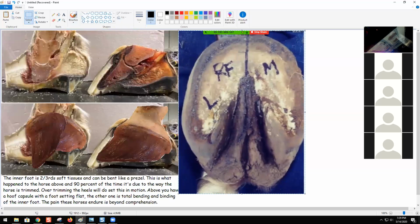Well, here's the thing: the back will fill in, and it's not even their real foot. It's not even the real bars. Nothing back here is genuine. What's happened is, as the foot has been pulled under and the capsule's been getting smaller, the person trimming is still trimming like the foot is right here. You know what I'm saying? In reality, the real foot's crammed up under there somewhere, and this is all fake. It's overgrowth. If you were to really trim these bars down, you'd find he doesn't have any bars, because the bars were clear back here. So this is just fake, bent, distorted, overgrown bar that looks like bar but isn't. And fake heels; everything on this foot is fake, fake, fake.